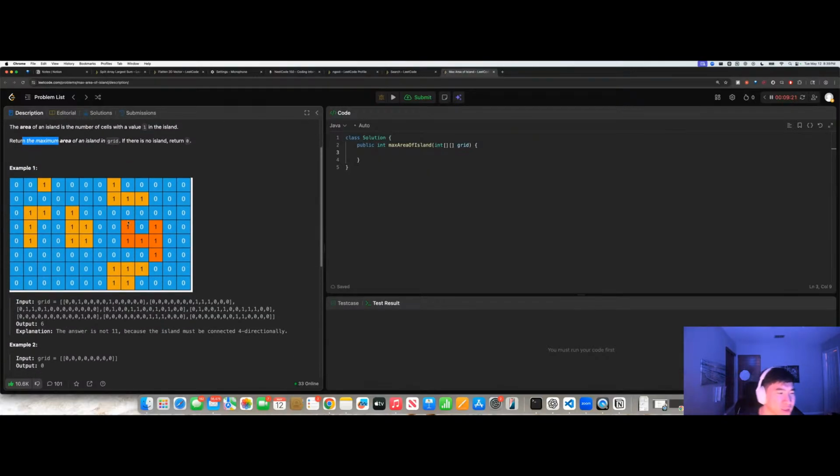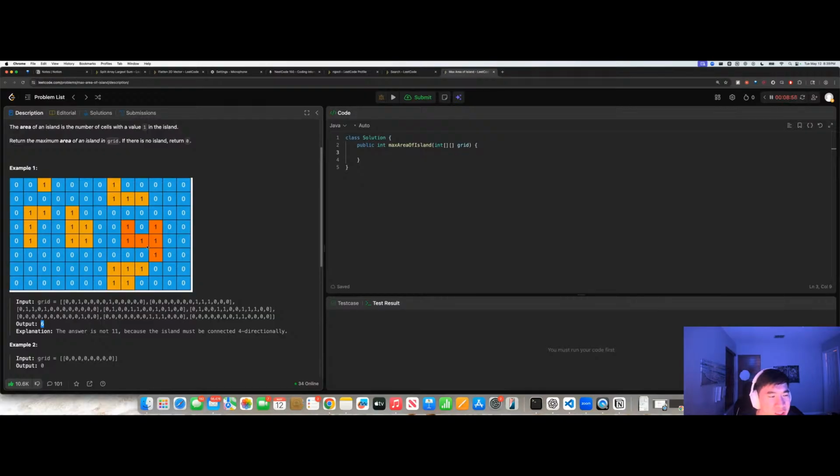So looking at this example here, this island at the very beginning has an area of 1. This island has an area of basically 1, 2, 3, 4. And our answer here is 6 because we encountered this island 1, 2, 3, 4, 5, 6. And the reason it's not connected to this island is because there's no diagonal connection.